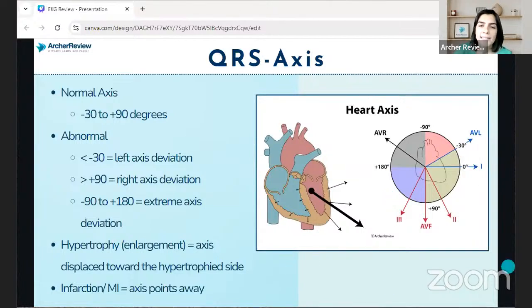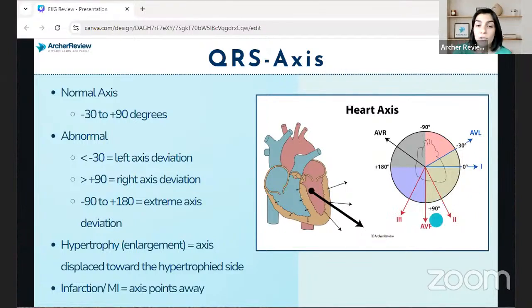And so why is this important? Because you can then really tell, is there some underlying damage to the structure of the heart? So in a left axis deviation, you might see also some hypertrophy. That patient might be an uncontrolled hypertensive patient, and maybe the muscle of that heart, especially that left ventricular side, has gotten really thick. And so when it's thicker, it takes longer for that electrical conduction to move through those cardiac muscles. And so you're going to see more deviation of that axis to that side, right? So it's going to move a little bit slower towards that side.